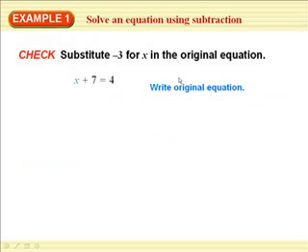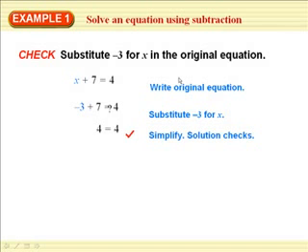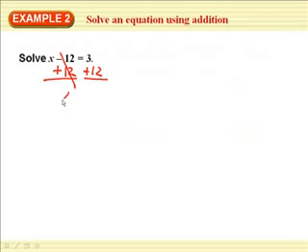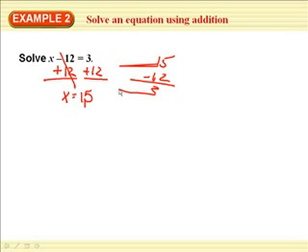And then to substitute, just like we checked it, we put it back in, and we see if it works. Okay, so solving the equation using addition now, we find the side with the letter again, we say it out loud, x minus 12. So the opposite of minusing 12 would be to add 12. If you do it to that side, you do it to this side, those cancel out. X equals 15, we check it. 15 minus 12 is 3, and we're good to go.